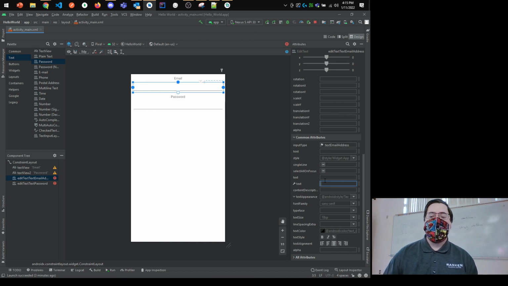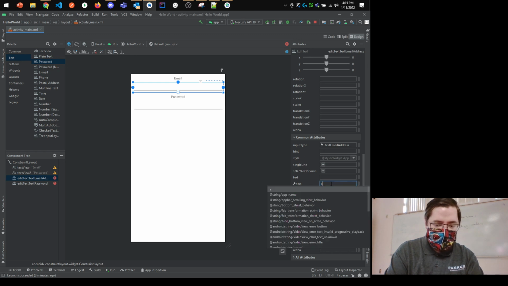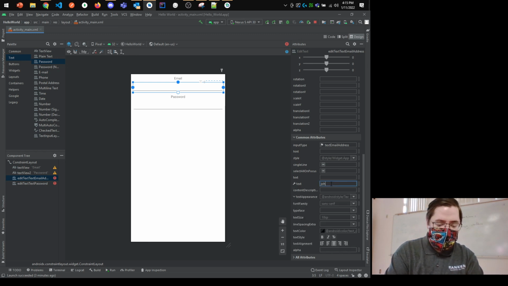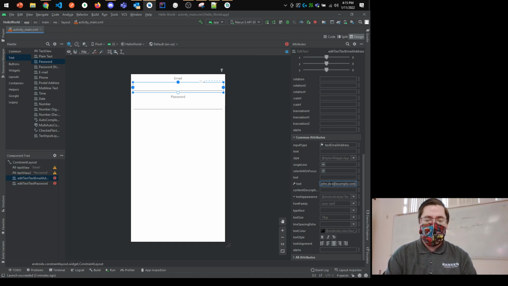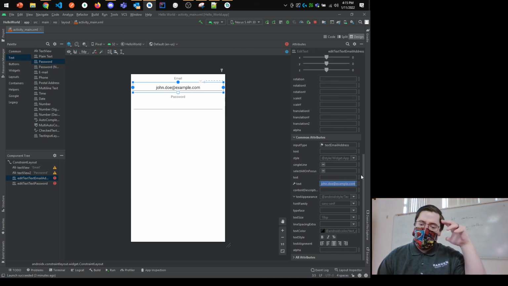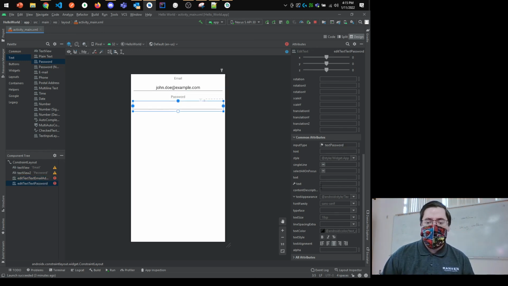So oftentimes I'll leave that first one blank here. I will fill in a value on the designer, so the one with the wrench, and I might say John.doe at example.com or something of that sort, right? So that way that value will be there in the designer.